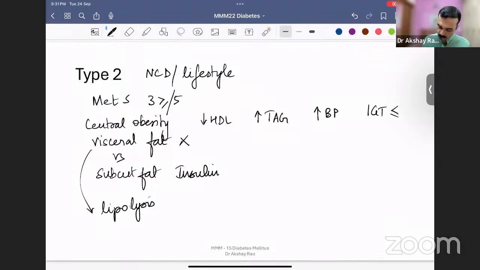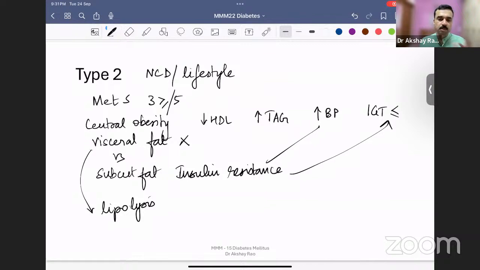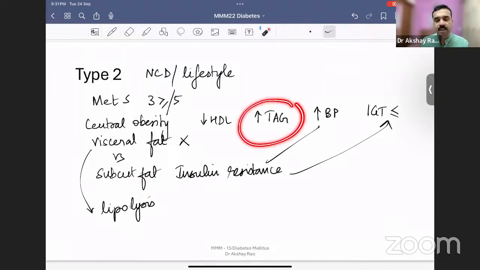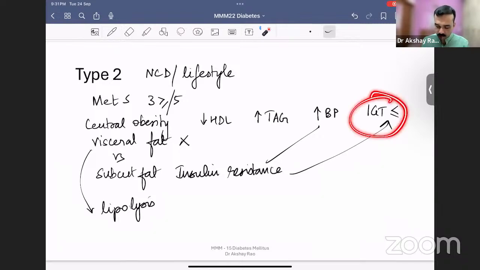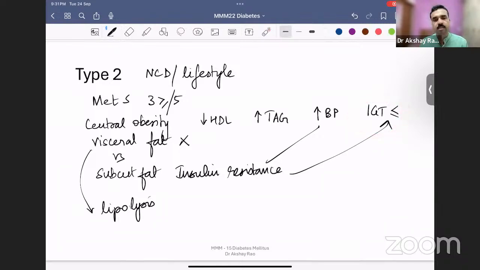Insulin resistance. So when there is insulin resistance, obviously there will be impaired glucose tolerance. Glucose levels will be high. Glucose not entering from blood into the cells. Glucose will remain high in the blood. And on top of that, this lipolysis, when it's liberating triglycerides, is going to promote glycogenolysis, and there's going to be high blood glucose levels. Okay, so high blood glucose levels would be expected in any patient with insulin resistance.